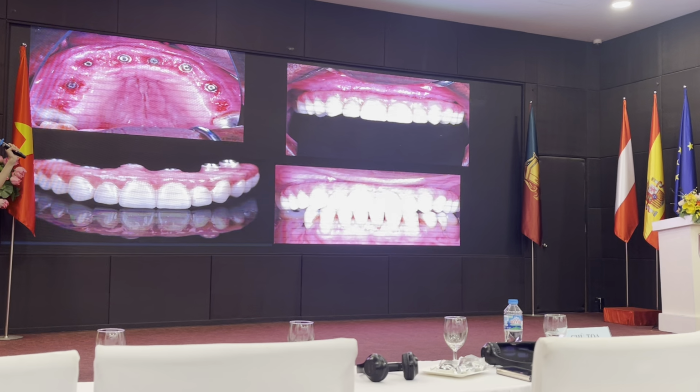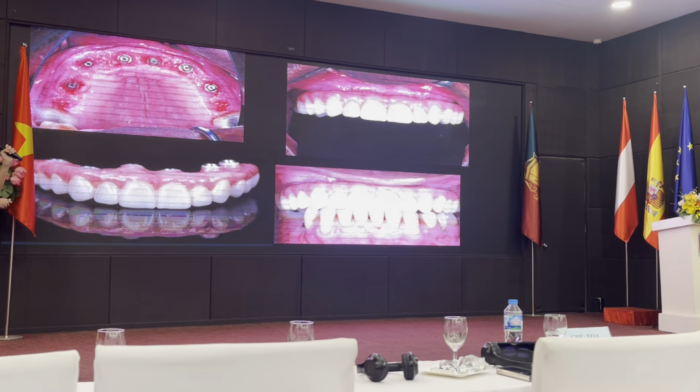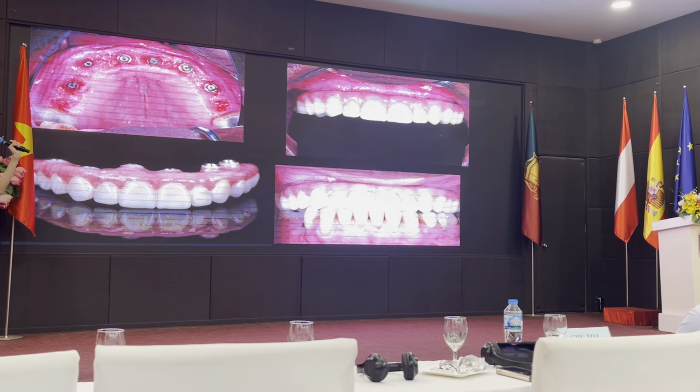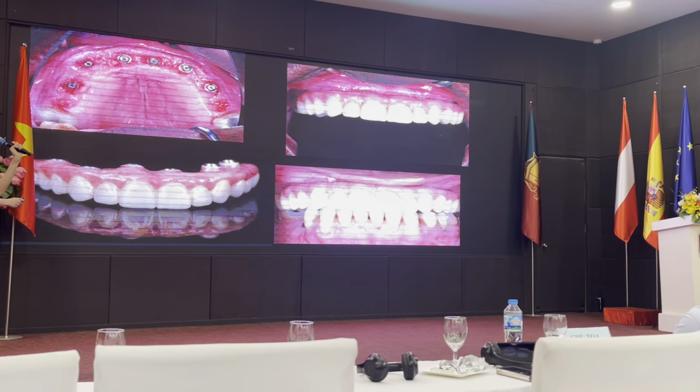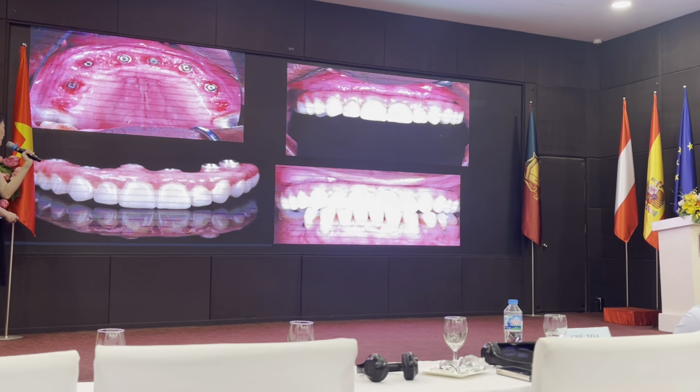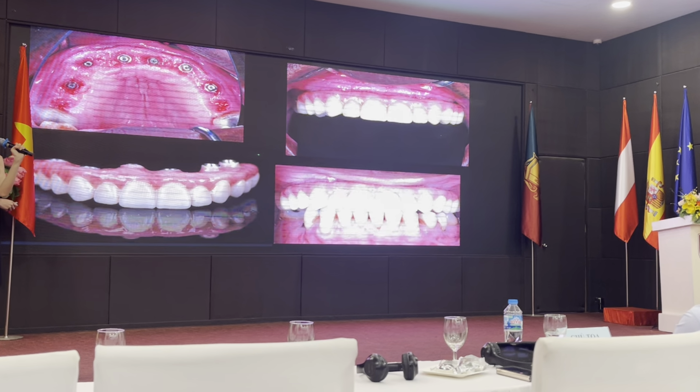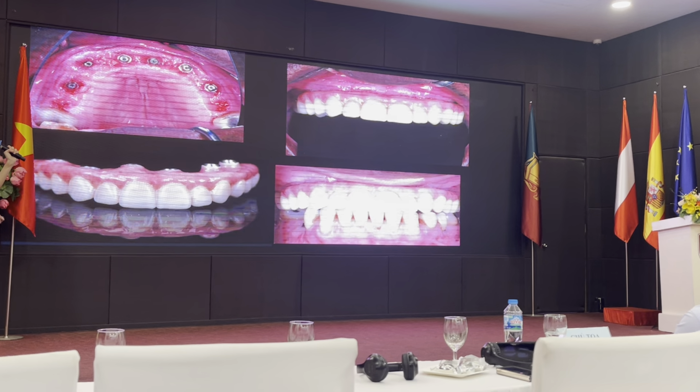So here, before you take any final impression, you want to make sure your tissues are very healthy. And you don't want to see any bleeding. It's normal to see a little bit pink, but it shouldn't have any oozing. And then for the materials, we decided to go with monolithic zirconia because we want the strength and also aesthetics. And these are the stand from the monolithic zirconia.